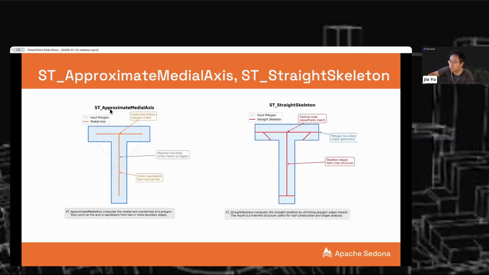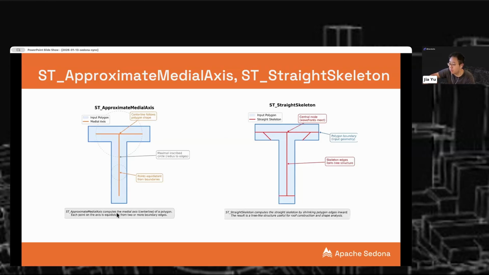Now what this function gives you is the orange line in the middle here. It is a center line that follows the polygon shape. Of course, this function allows you to adjust some parameters, but essentially, this is what it gives you.